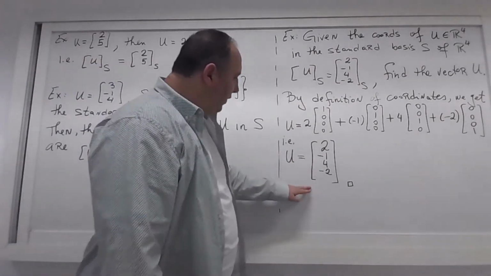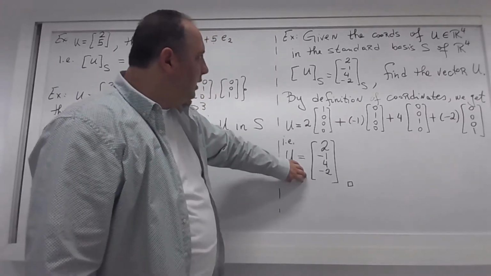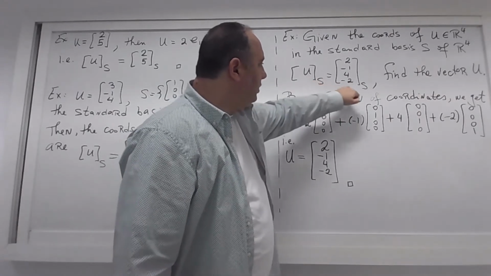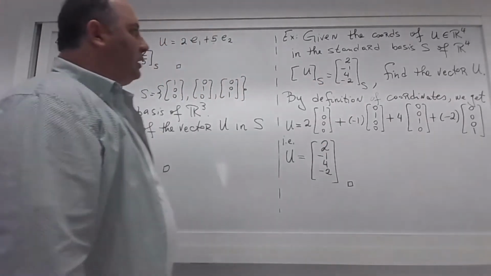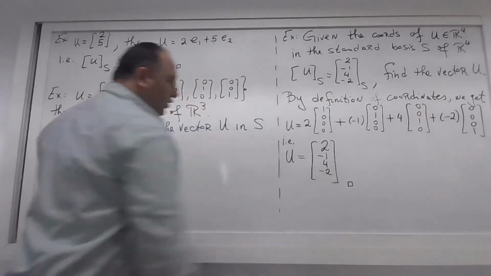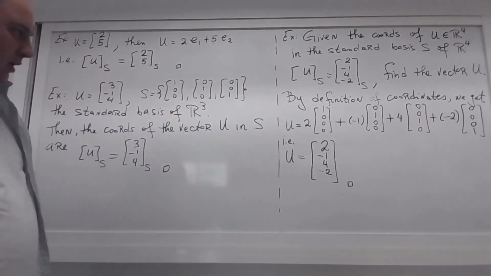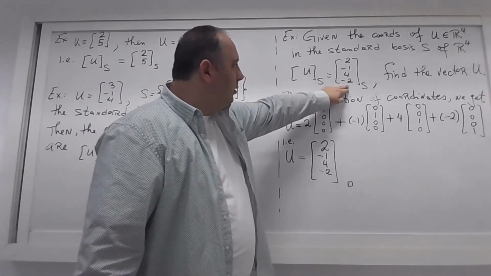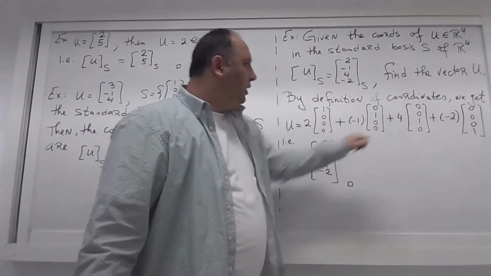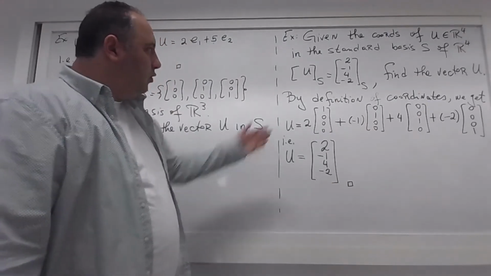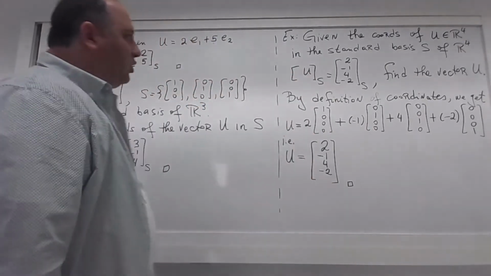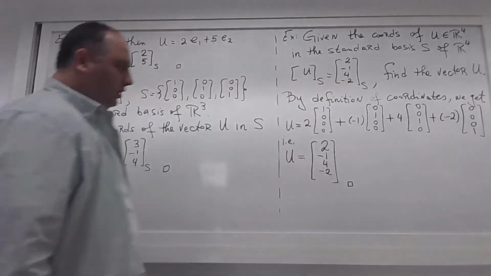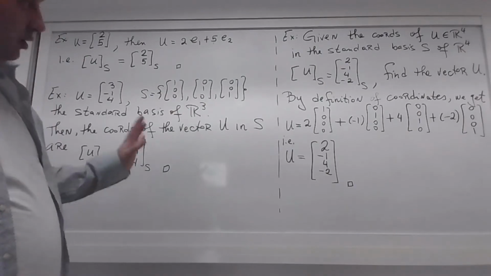So you see the difference in notation. This is a vector itself. These are the coordinates of the vector u in standard basis. We know for the standard basis that these numbers are the same as the entries of the vector. Okay, so this is a point in R4, and this is just a list of coefficients in front of the basis vectors. For the standard basis, the coefficients, so the coordinates, are the same as the entries of the vector. But that's only for standard basis.